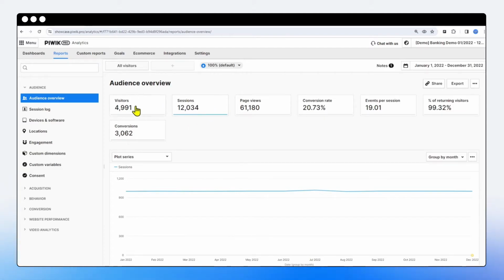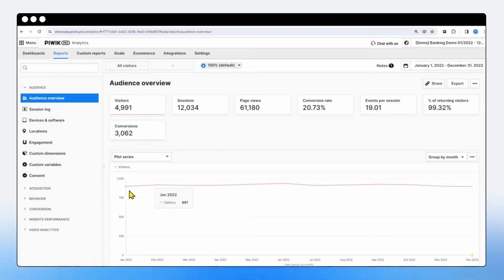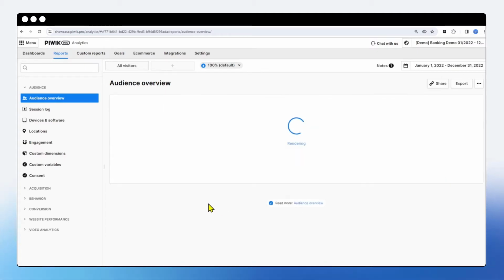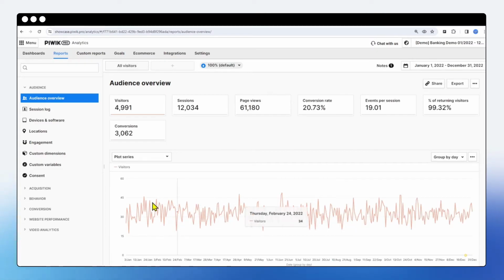Below we can see the number of sessions, because this is the metric that was clicked. I can click visitors to add visitors to my line chart. But I could also unclick sessions to keep only the visitors on my line chart. They're being grouped by month, but I can change it to, say, day to change the density of how the line chart shows the data. So far higher density for the entire year. And I can navigate through that line chart to select any particular date to see the traffic for that date.